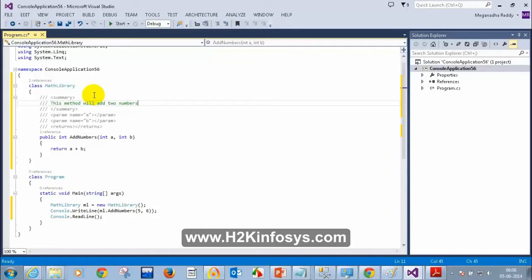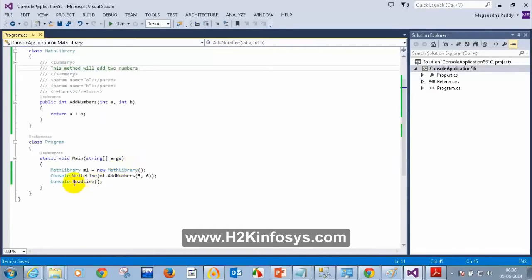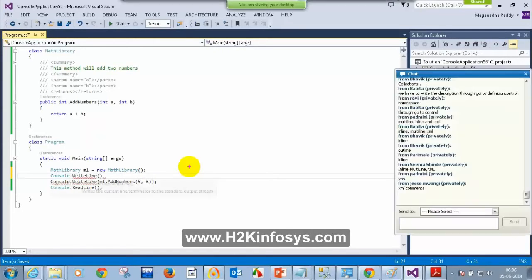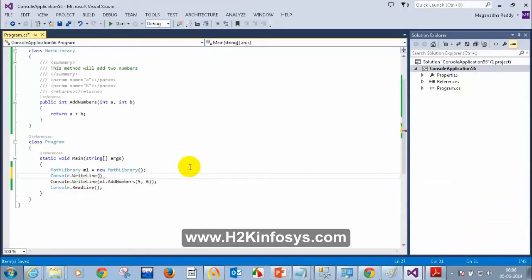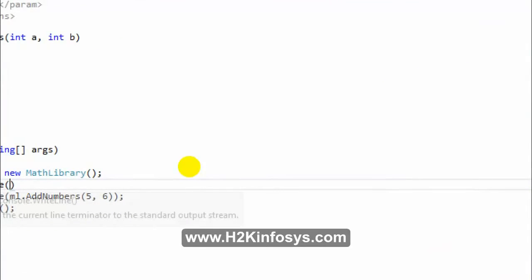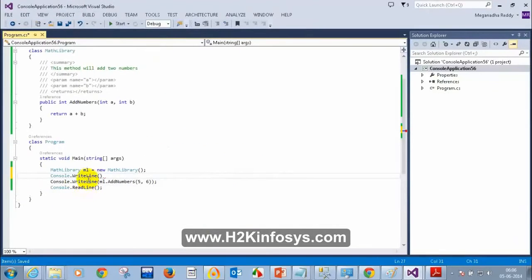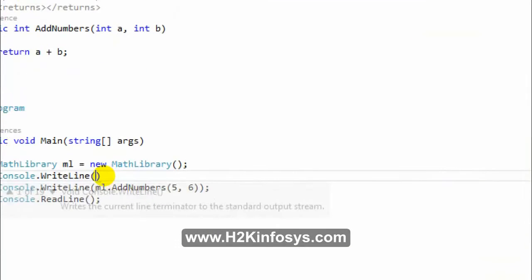One more thing you can notice is that when I'm typing WriteLine, Console.WriteLine, and I type the brackets here, let me show you what I see.